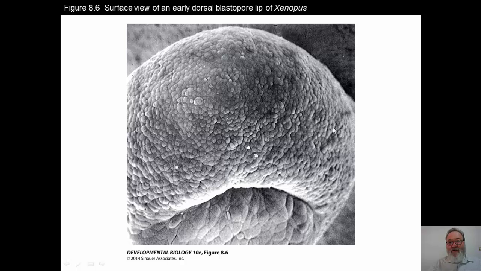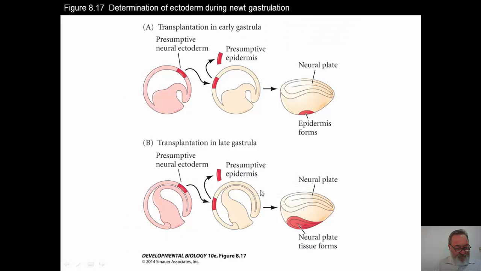And just to remind you what the dorsal lip of the blastopore looks like, here is a Xenopus laevis embryo. Here's the animal hemisphere of the embryo. Here we have the vegetal pole. Here is the dorsal lip of the blastopore right here. Involution is taking place, and this is where gastrulation begins. Spemann speculated that the importance of the gray crescent material lies in its ability to initiate gastrulation. In later studies, he performed experiments that showed both statements to be true.